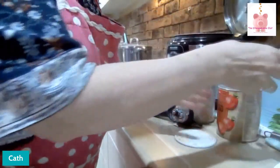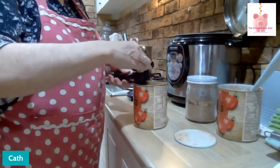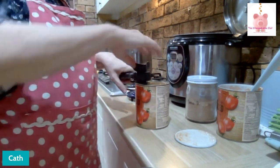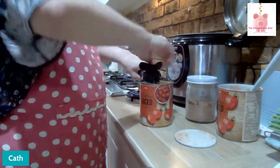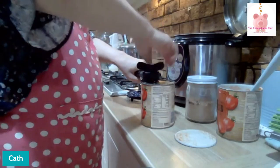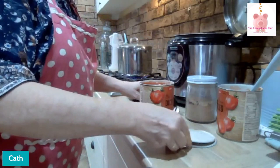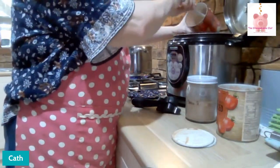Now, I think I've told you about the Coles tomatoes. They have 60 cent cans of tomatoes, they have 80 cent cans of tomatoes, or they have $1.50 cans of the Italian diced tomatoes, which are the equivalent of 2 of the smaller cans. Now, if you buy the 60 cent cans and you're happy with them, then this isn't saving you any money. If you buy the smaller cans, then buying 1 big can as opposed to 2 smaller cans, you save 10 cents. I know 10 cents doesn't sound like a lot. It's not a big saving, but every cent you keep in your bank account is better than in someone else's, I say.